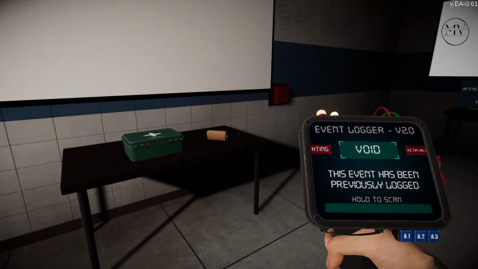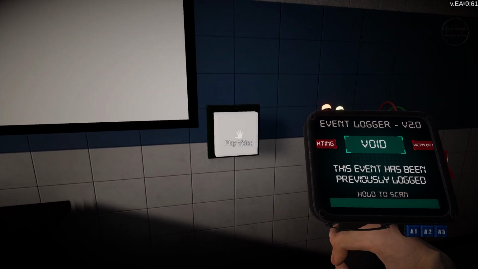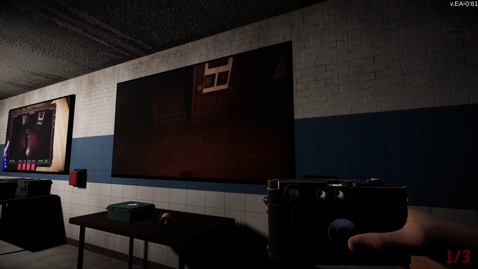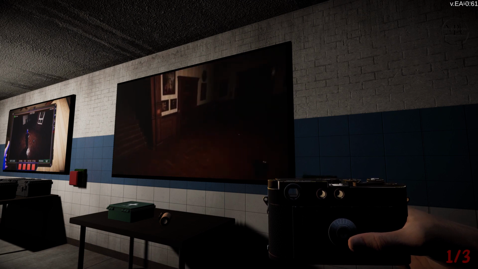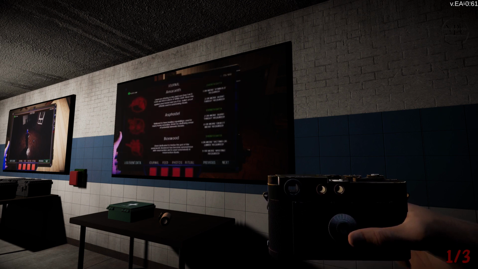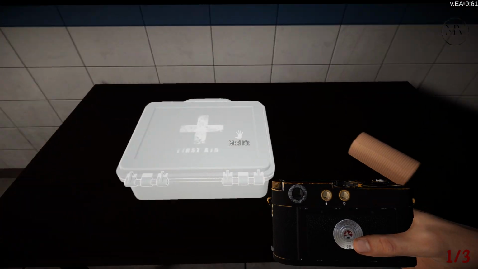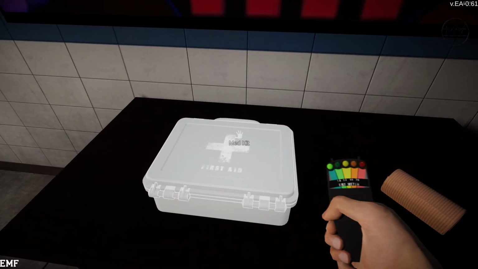What we got here? First aid and a bandage. Okay, interesting. Upon taking damage, I recommend healing to avoid death. You can see your player's health up in the top right of your journal. Equip a bandage or a med kit and press F to heal the player. If you are hit by a sharp object, you may start bleeding, in which case you need to immediately use a med kit or a bandage. Cool. Medkit, bandage. Oh, I'm just taking photos of everything.